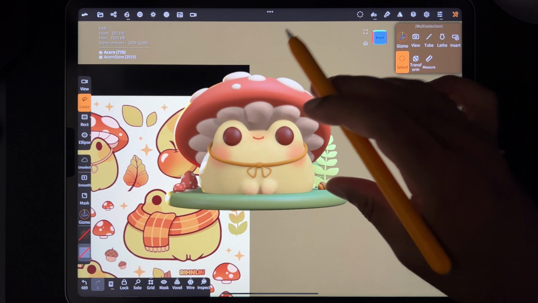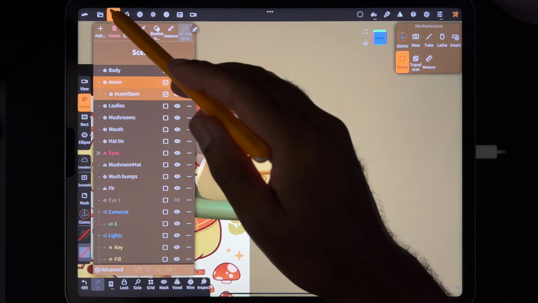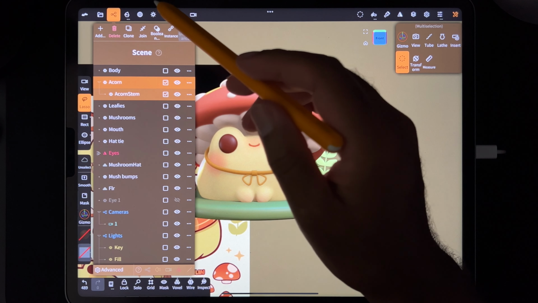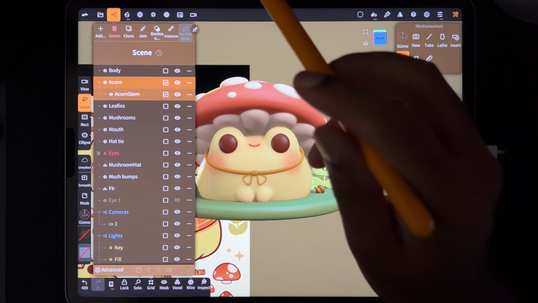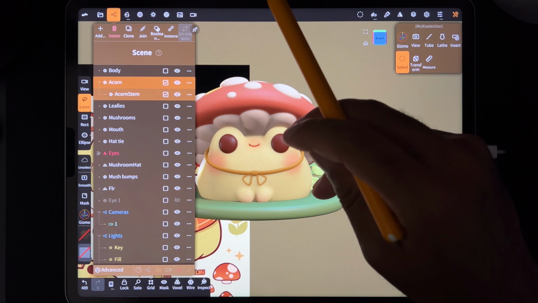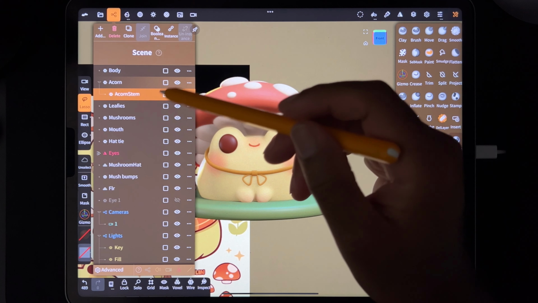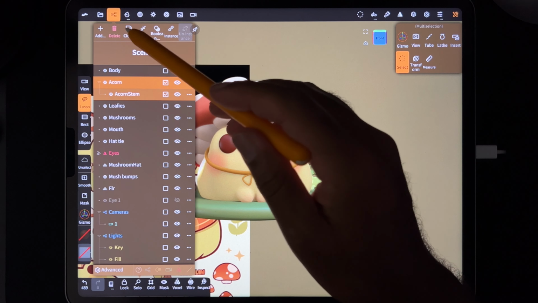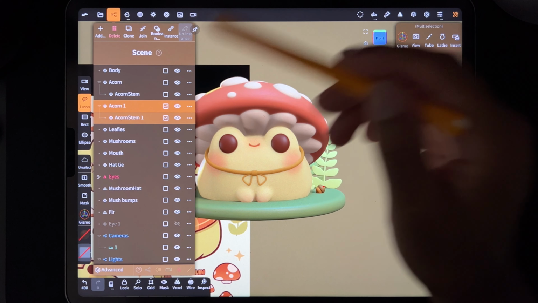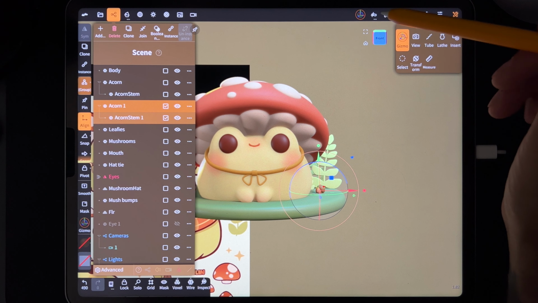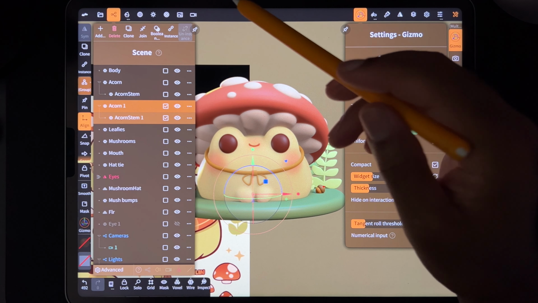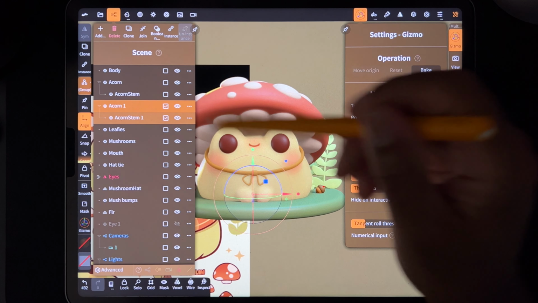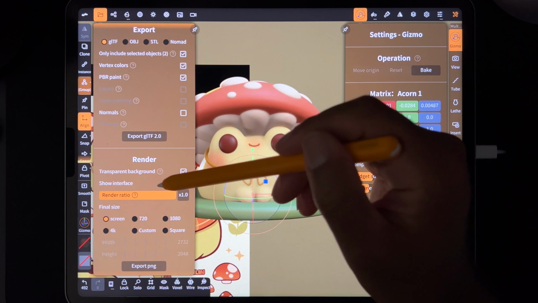Okay, I love it. And we can make two little, so that looks great. We'll make two little plump, oh, you know what I should have done for all of these before I saved them? You know what, I can probably still do it for this acorn. This is what I should be doing. So I should clone, and then go to the gizmo options and do bake and move origin. That's actually what I should be doing. I should be putting it right in the center. That'll make it easier.